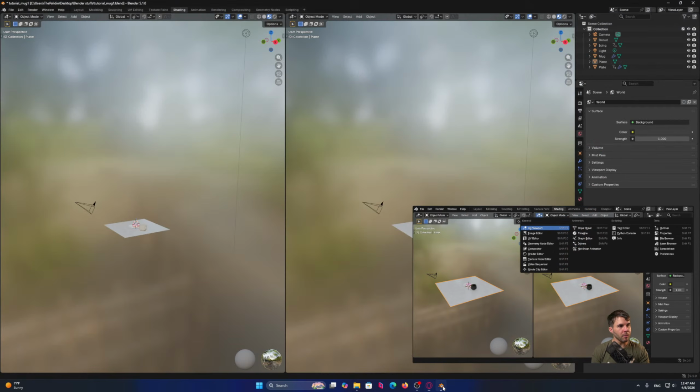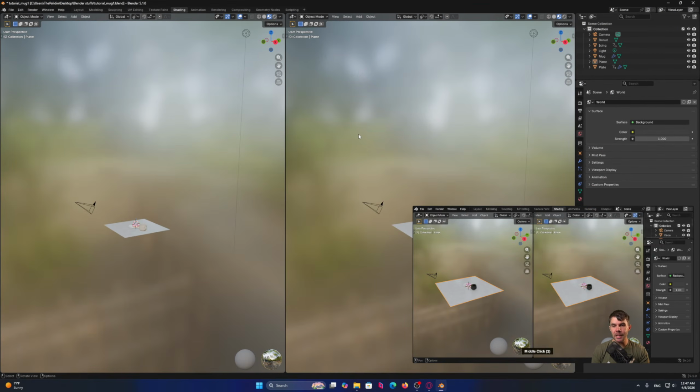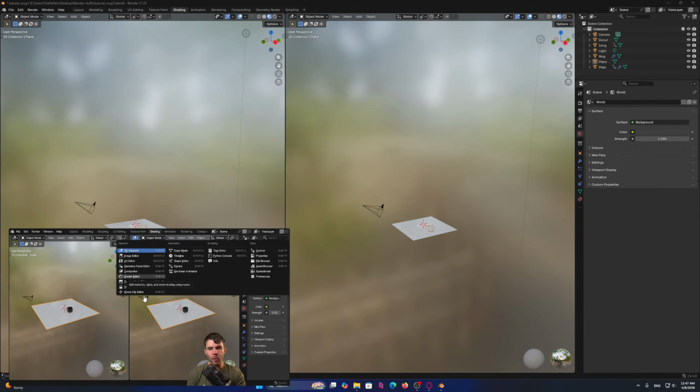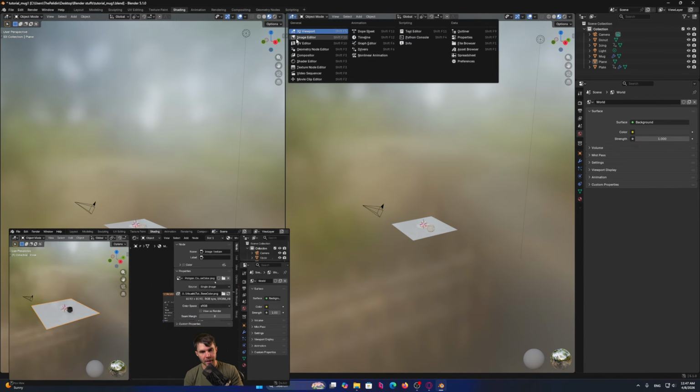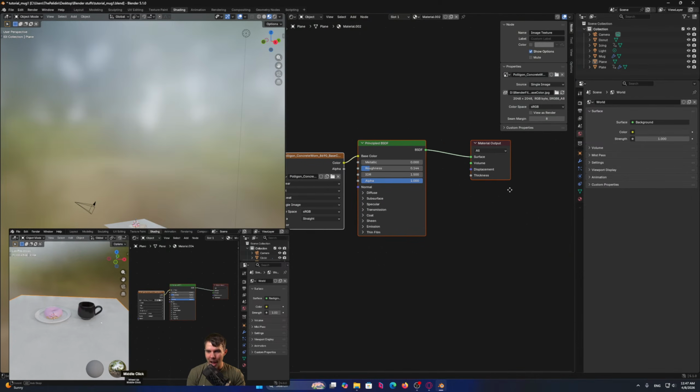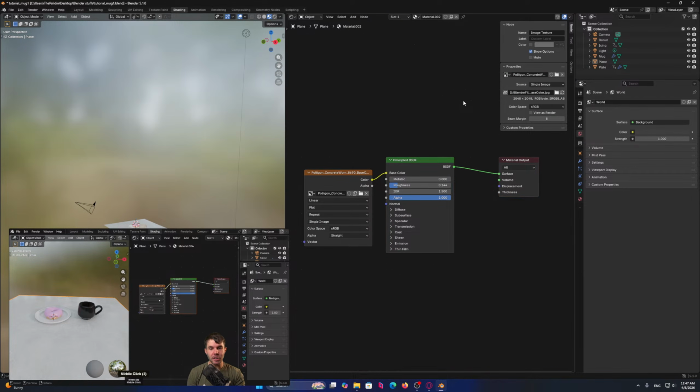Click from this little drop down at the top. By the way, if you don't see it, you just have to middle mouse, grab and pull across, and you will get all the way to the end there. But yeah, if I click that and then go shader editor, then close this by hitting the N key. It's a lot of steps. But now I have my shader nodes.